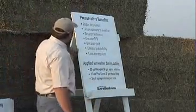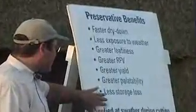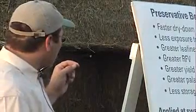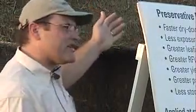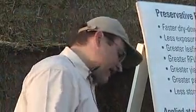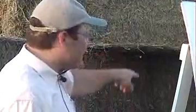Now this preservative benefits. This process here is what sold me on Conklin products and gave me the confidence that they would keep performing. When I came out here to Charles's farm 3 years ago for the first time, and I saw the vast differences in the quality of his hay in these dryland hills in Nebraska compared to my good moisture conditions in southeast Iowa, I was impressed. I told Charles, man, Charles, it's July. How can I implement this system this time of year? He said, Aaron, you go home, and you do this, and you see how it works.